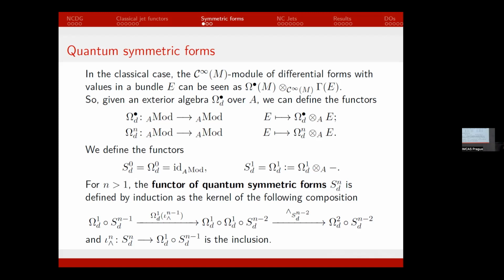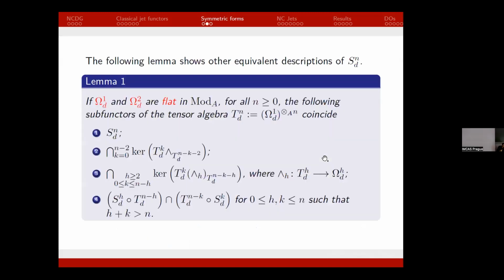There's a question in the chat, a few. So the first one is, why only omega 2 and not higher omega n, from Edwin? We'll see it's equivalent. It's enough to take omega 2. In the next page, it's right here. Okay. There was another question about composition, but it seems that Henrik is already answering this.